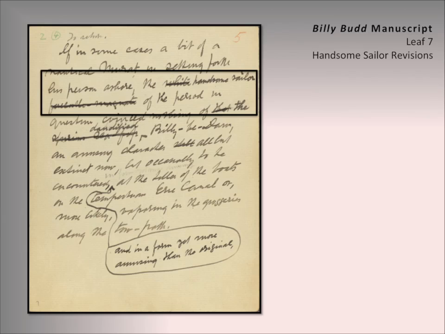As we look at this revision site and the others on the leaf, we see words added in the margins, words squeezed between other words, and words inserted between lines. While these layered replacement inscriptions are meant to change the text, not comment on it, the revisions are an enactment of the reviser's otherwise unarticulated critical thinking. It's all in his head, but all you can see are the scratches and scribblings that he's put on the page. That is, a deletion is essentially the writer's comment to himself. I don't want this word. This word is not right. It does not fit. I have my reasons to delete it, but I will let the revision speak for itself.